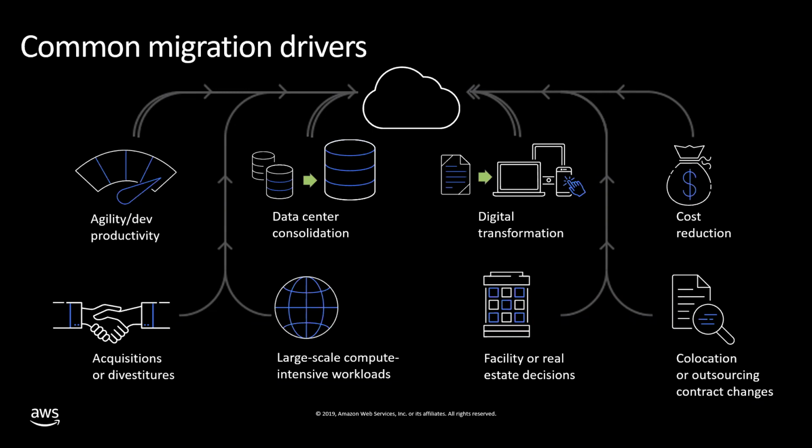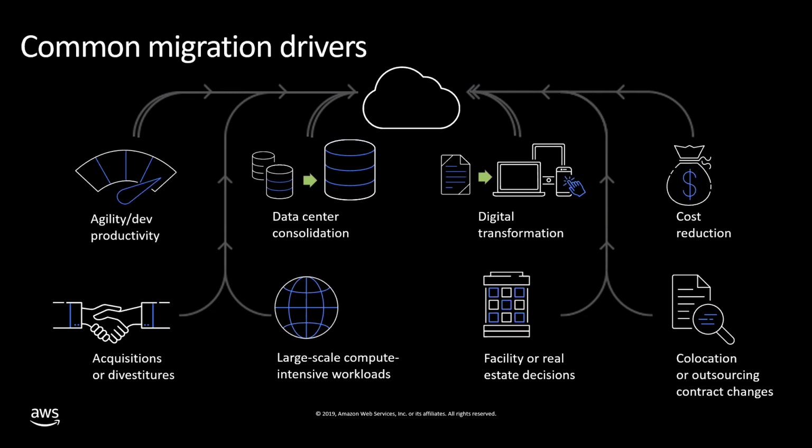If you look at agility and development productivity, and you talk about metrics like cycle time and number of releases, most of your traditional IT organizations aren't measuring things like cycle time. Cycle time being the amount of time between when a feature is requested or approved to be incorporated into an application and the time it's actually released. One of the main benefits of moving to a cloud solution that enables you to do things like continuous integration and continuous delivery is you're able to significantly improve cycle time. So that agility and ability to spin things up and tear things down very quickly allows you to move faster, with lower time to value. Again, it's a significant driver in our experience, but doesn't always get its due attention.